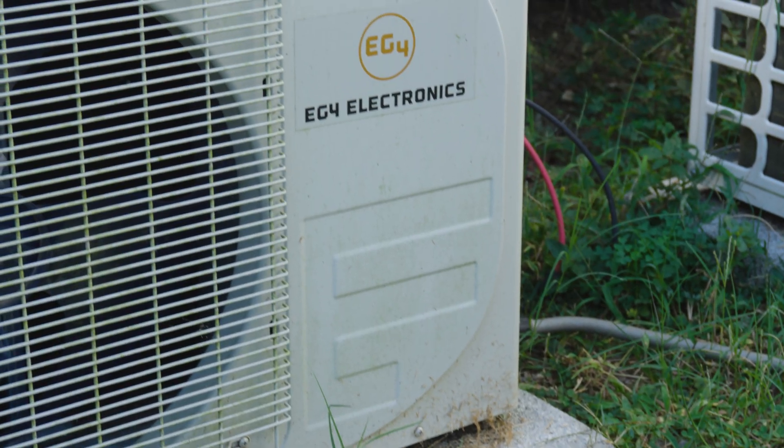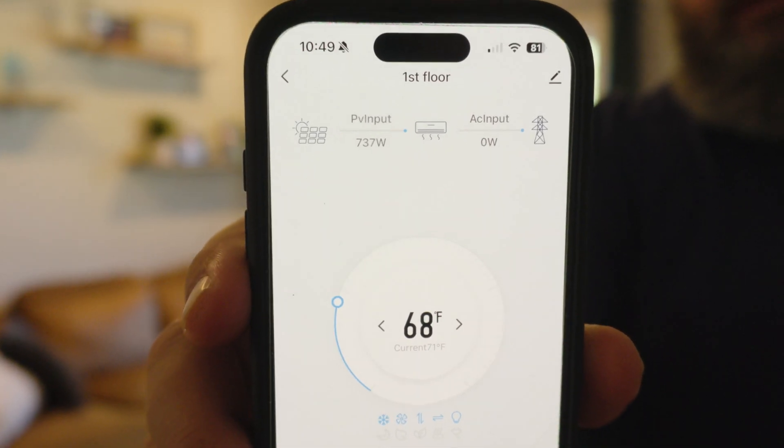This is my EG4 solar mini split — a 12,000 BTU mini split that runs my entire downstairs, and I have one upstairs too. It has PV wire, red and black, running over to a dual axis tracker. Right now it's running only off solar, no power from anything else. It's basically a plug-and-play system — you use your two MC4 connectors from your red and black and plug it in. You do need 90 volts to get this system started, so you'd want about 1,000 watts worth of panels. It comes on automatically. It's been installed for a year and a half and been working great for both heating and cooling. If you look up and see that green light on the mini split, that tells you it's running off solar. You can see it at 700 watts of solar running for the cooling. With the app, you can set the temperature and turn the system on or off right from your phone.